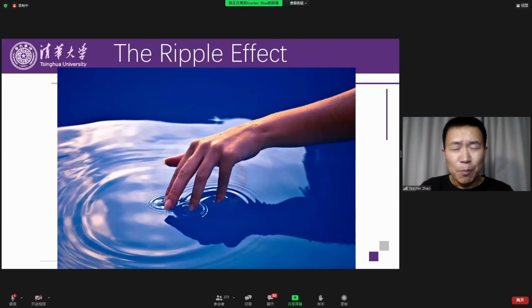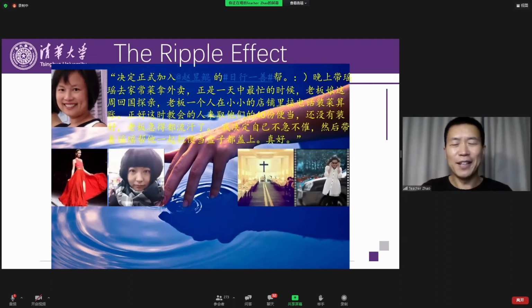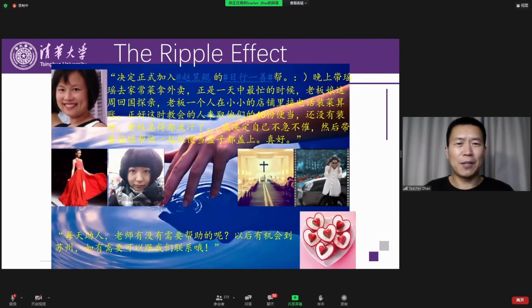And more than this, some people who I didn't even ask joined this kind of campaign, and they helped other people around. So this is really inspiring and really encouraging to me. And I think this ripple effect is way more powerful than I thought. So this is actually the proudest moment of my life when I did that.